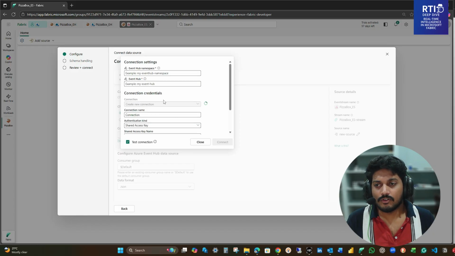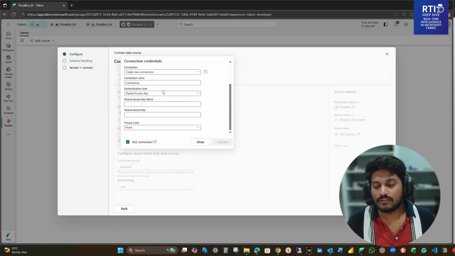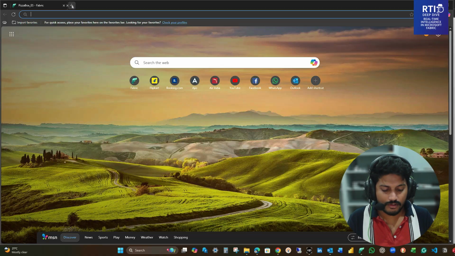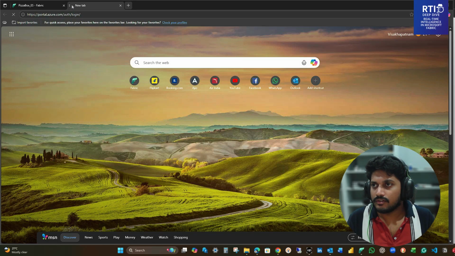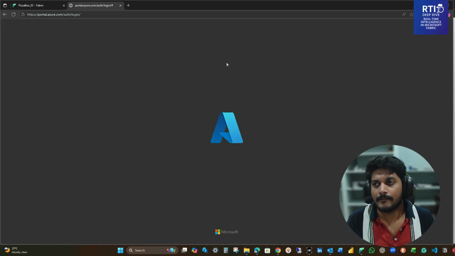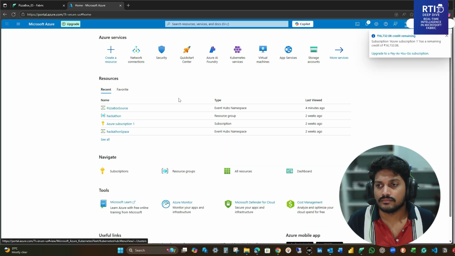Before going into this, I will show you how these things look in Azure Event Hub, just a quick overview. Go to portal.azure.com.